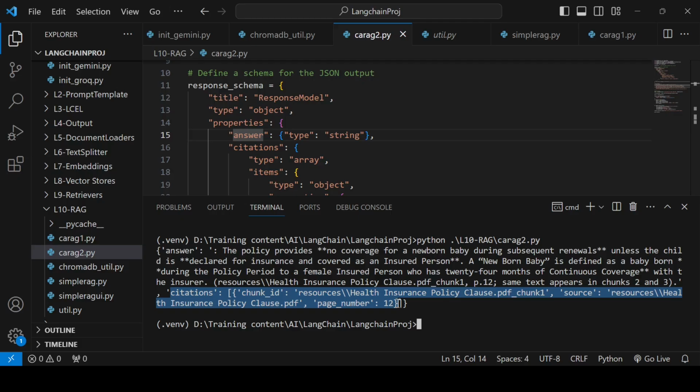All right, so this is about citation aware RAG, where you can get the citations also, and we have discussed both the approaches also. First one where you can manually attach the citation part, and that is actually preferred, as I pointed out also. Most of the enterprise applications use that because then you have control over how to attach it. LLM can make mistakes, but that option is also there where you can give all the information to the LLM along with the structured output and expect LLM to give you the citation part also, as we have just done. So that is all about the citation aware RAG.